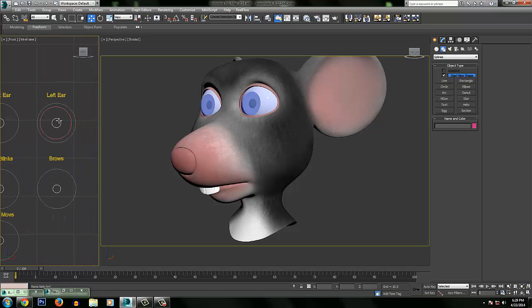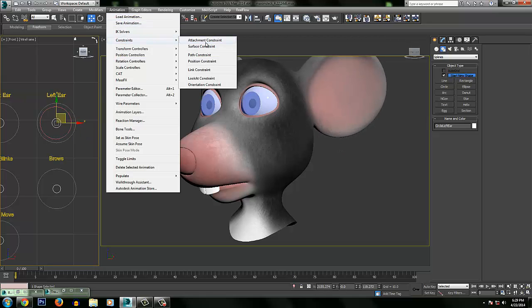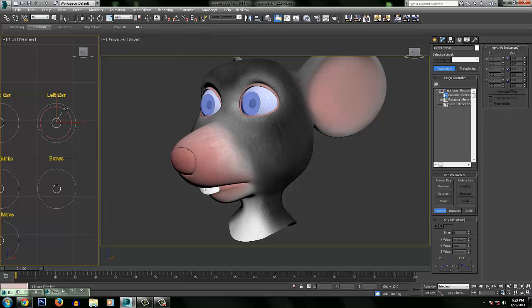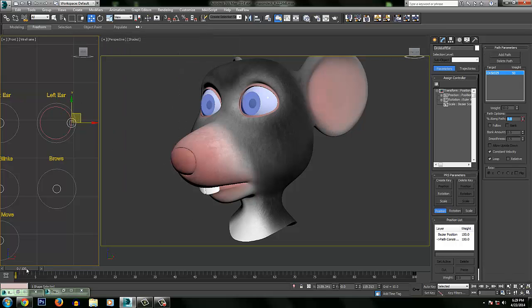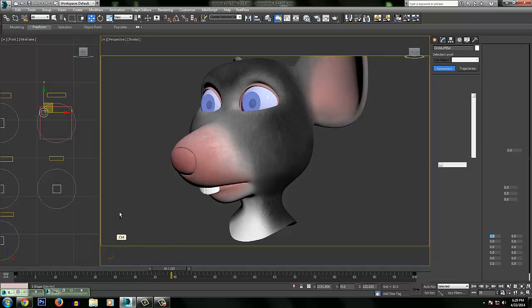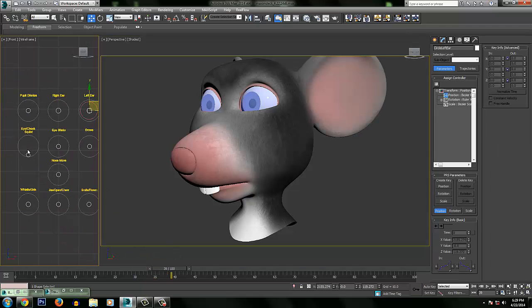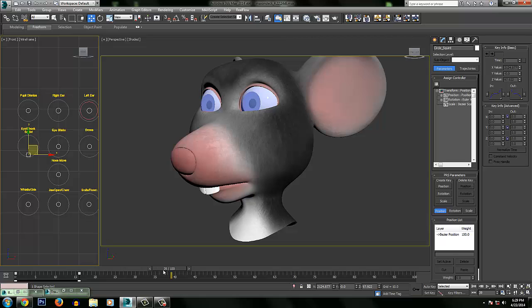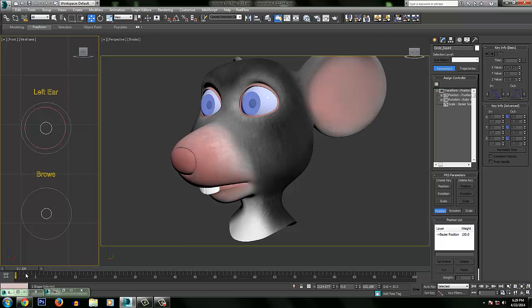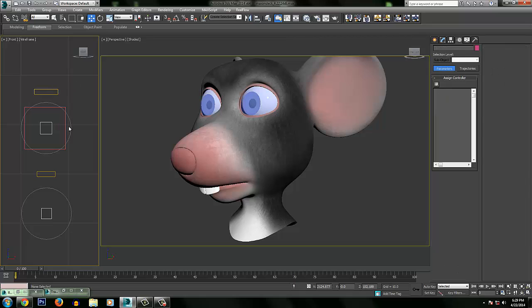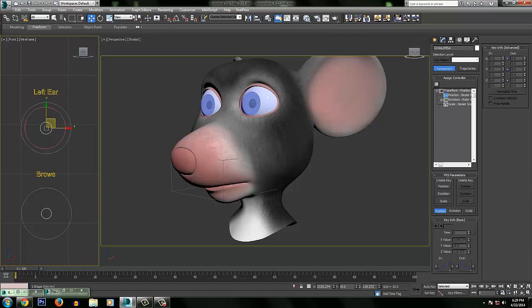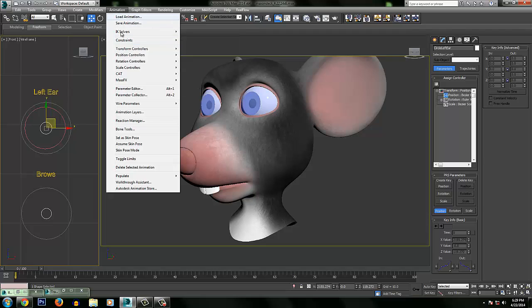Now if I take this circle here, which controls the left ear, and I go to Constraints and Path Constraint, now as I move the timeline, I have his cheek squint here animated from previously. Oops, I deleted all of it. I just undid. Alright, so it's animation, constraints, and path constraint.